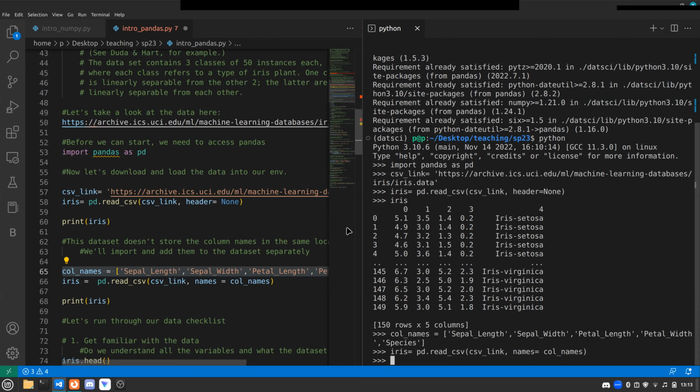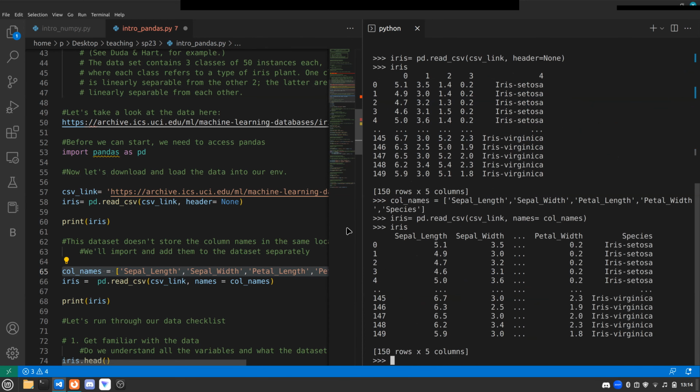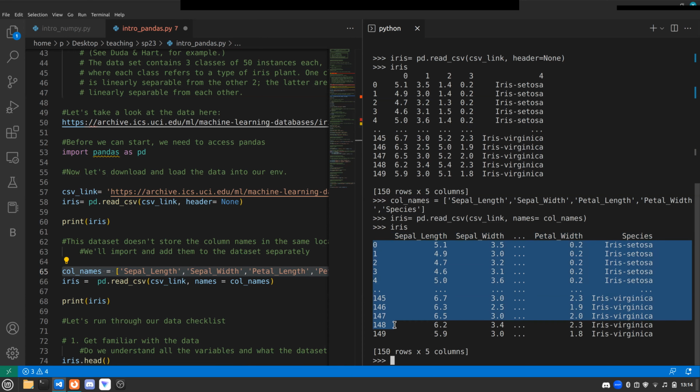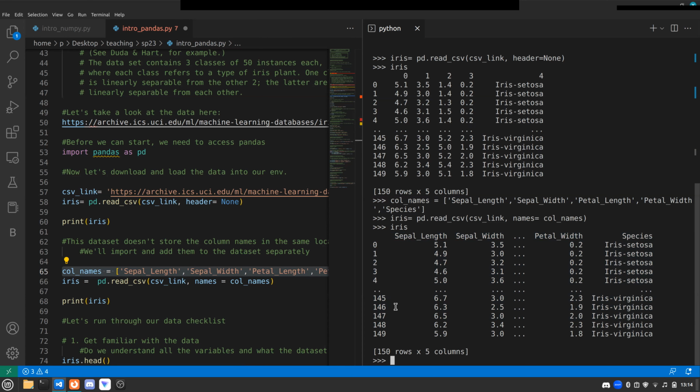All right, and that worked fine. Now we're going to pull up iris. And what you'll notice is we have our column names now, right? So over here on the left-hand side, we have 0, 1, 2, 3, 4, all the way to 150. Those are basically our row numbers, so our observation numbers. Across the top, we've got our column names: sepal length, sepal width, petal length, petal width, and then you see over here on the far right, we have species.